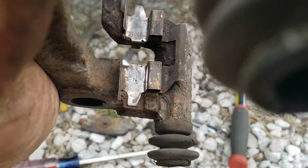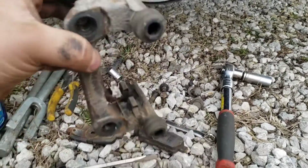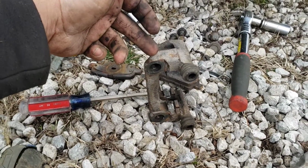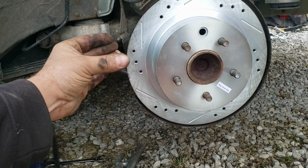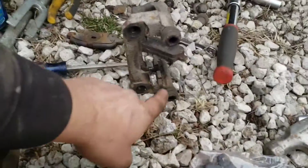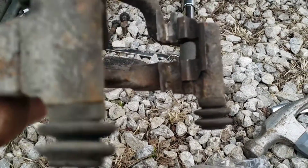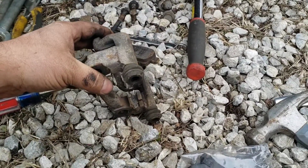So you can see there, it's pretty shiny. I cleaned it up a decent amount with my Dremel, as I said, because they're all super nasty. So that'll help them not only go in a little more easily, but that wasn't my concern. My concern is that they're not sticking once I hit the brake and it depresses, and then I let go, and they don't let go because they're sticking in that crap. So like I said, install new hardware if you can. Mine didn't come with any, so that's what I did.